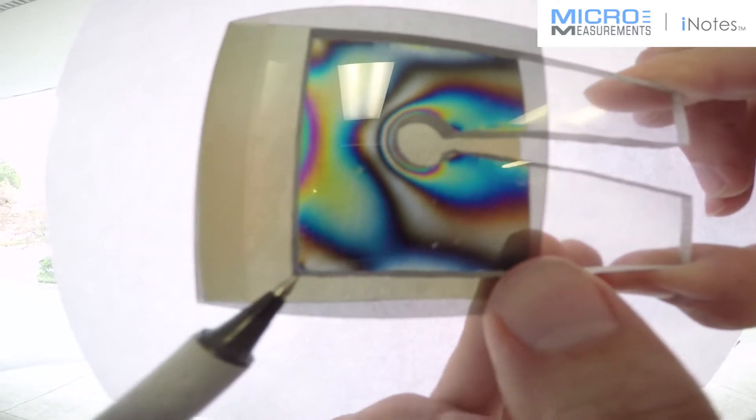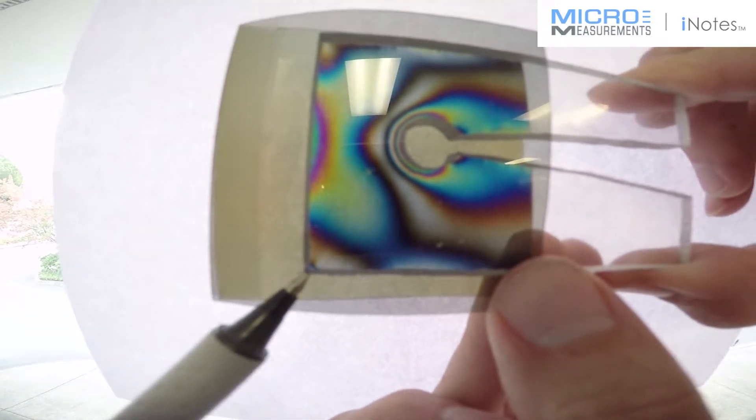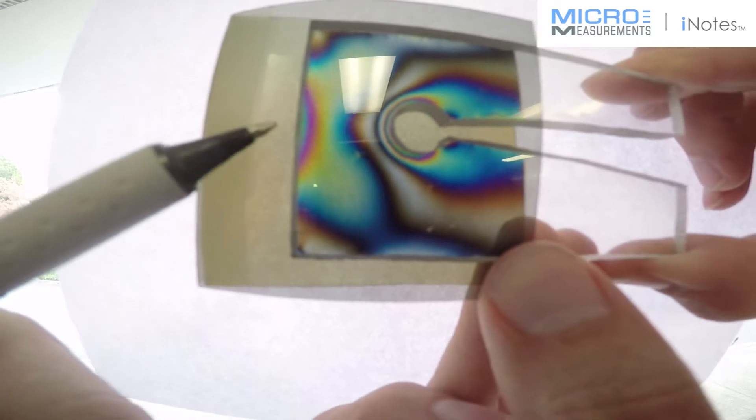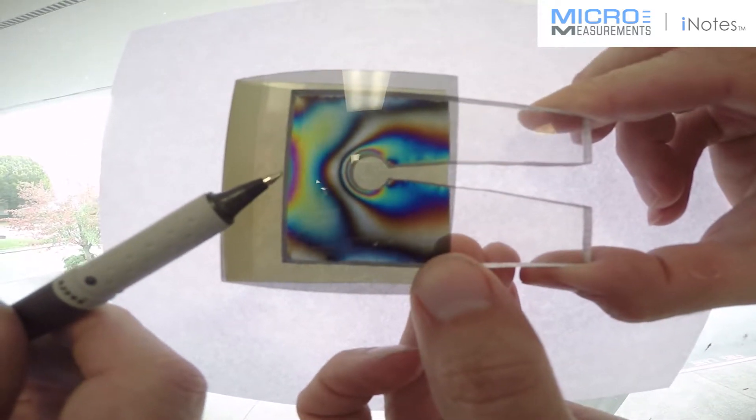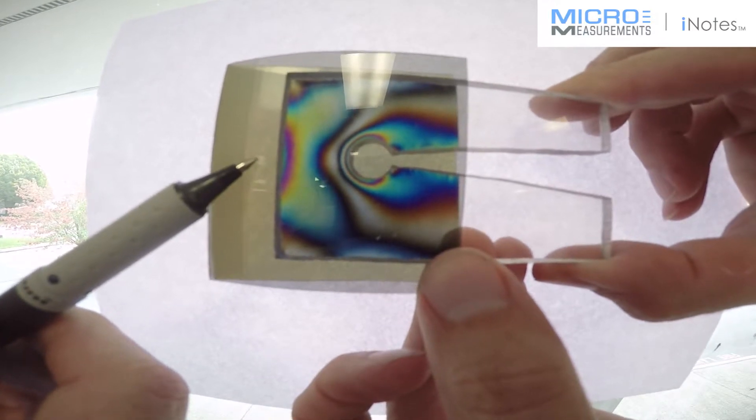Corners of the model show areas of no stress indicating material could be removed. Other areas of the model show high stress, areas that would not normally be thought of as high stress areas.